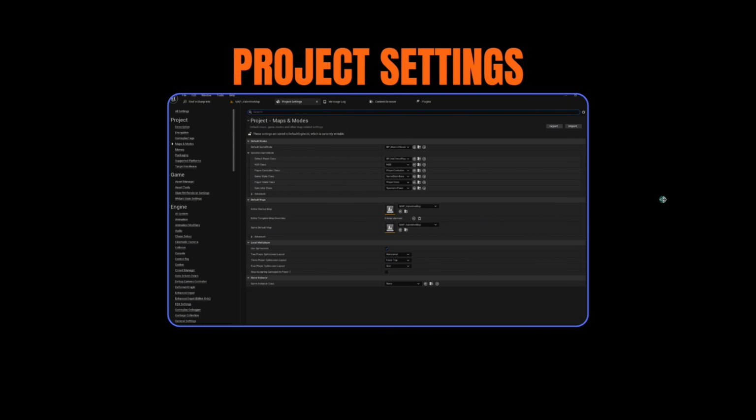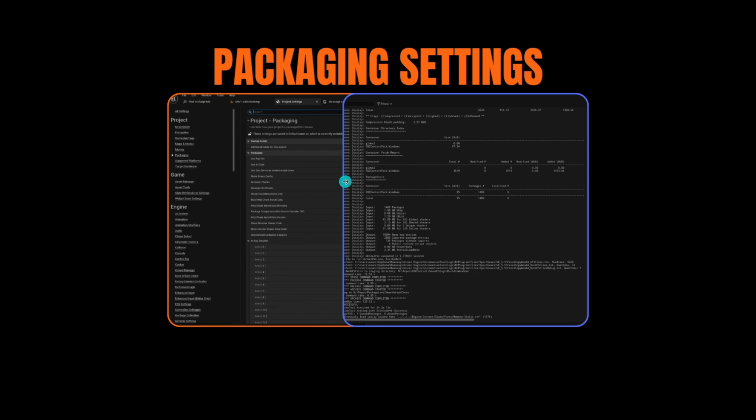So once the project is set up, you need to make sure your packaging is set up correctly as well. So you want to go to your packaging section in your project settings here and make sure you have your maps, you have everything you need basically in there. You have your AI opponent set to be copied into the project once it's packaged. And once you have all that set and you package, you want to make sure your output log is giving you minimal warnings and no errors.